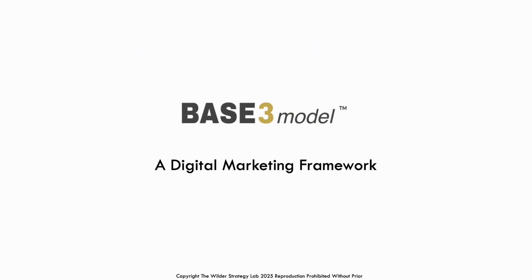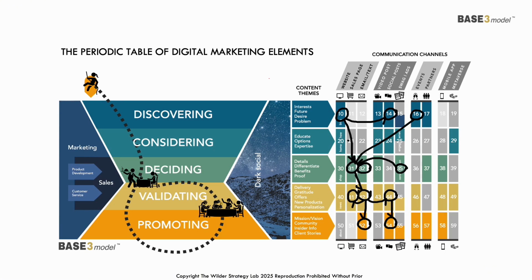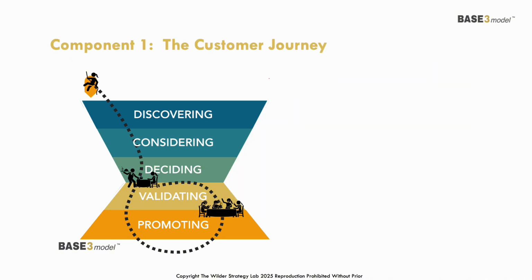The BASE3 model provides a standardized framework that can be used by digital marketing professionals and content creators to plan and execute digital marketing campaigns. The BASE3 model is a campaign mapping system that is represented by the below chart called the periodic table of digital marketing elements. The chart has three major components.